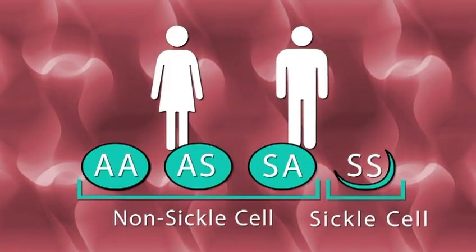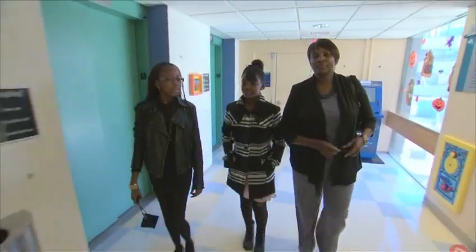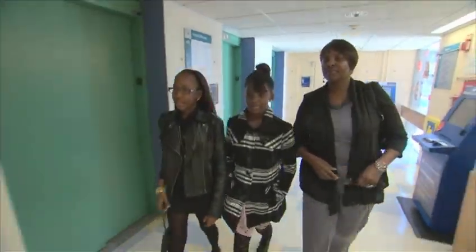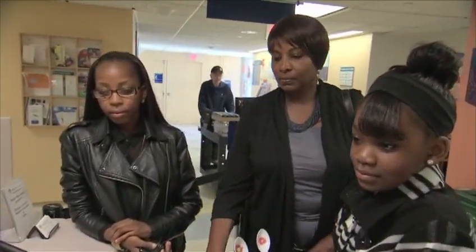So inheritance of this trait fits the binomial distribution because there are only 2 possible outcomes, a child with sickle cell disease or a child without. And because the parent's genetic makeup never changes, these odds are constant for every child they conceive. Some of the common misperceptions or complications are that families feel that once they've had one child with sickle cell disease, that their next 3 are going to be okay. But in fact, no, with each pregnancy there's that 1 in 4 or 25% risk.